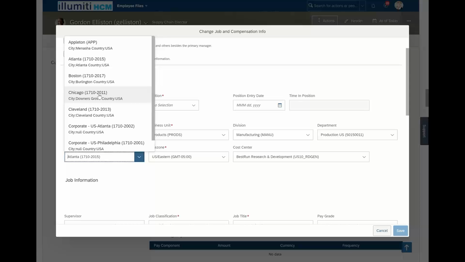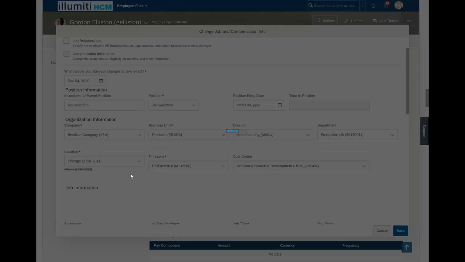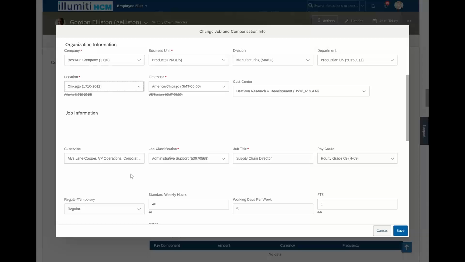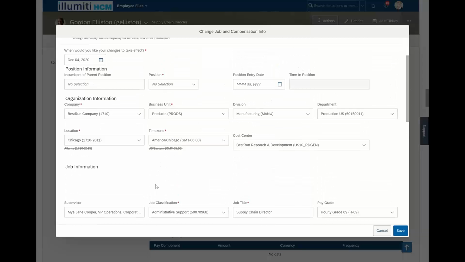And this tailoring of these drop-down lists is one of the key ways that our system makes self-service so effective, because it's coming in and performing these little checks and balances and restricting the values for particular users. And you'll notice that when I chose Chicago from this drop-down list, not only did the new value appear here, but the old value appeared scratched out down below. And what's extremely beneficial for that is that it keeps track for a manager of all the different changes that have been made. And likewise, you'll notice that the field next to it updated as well.